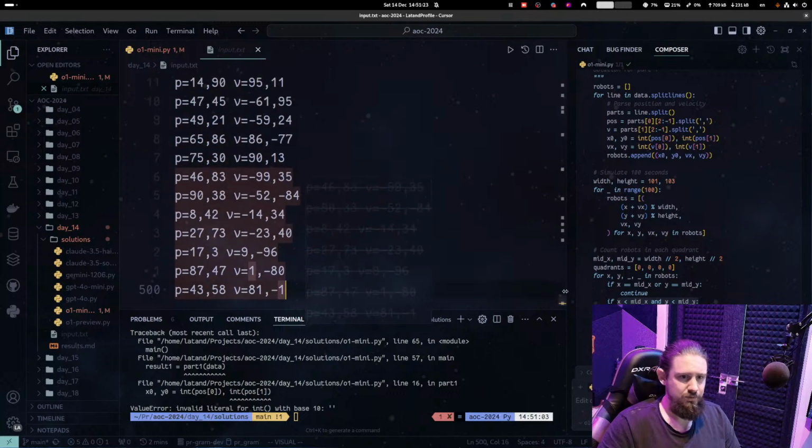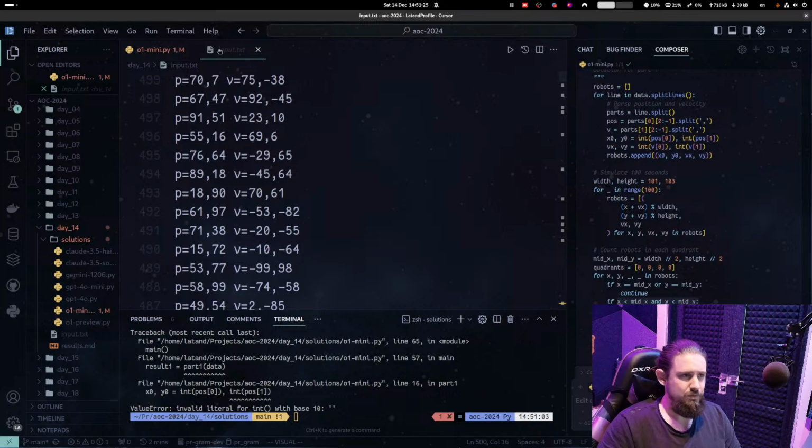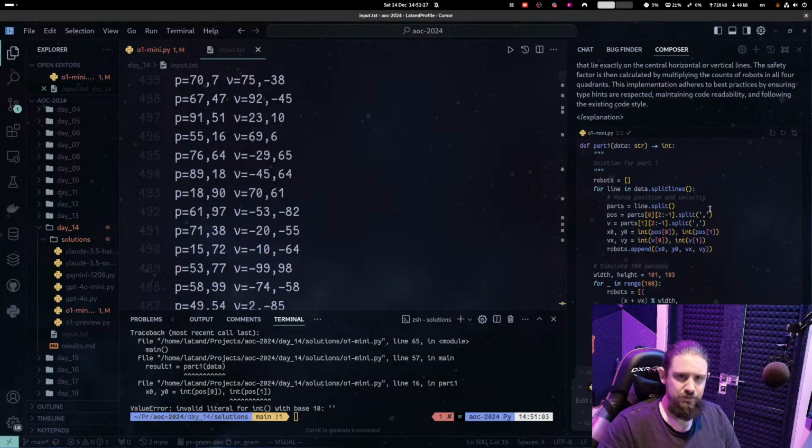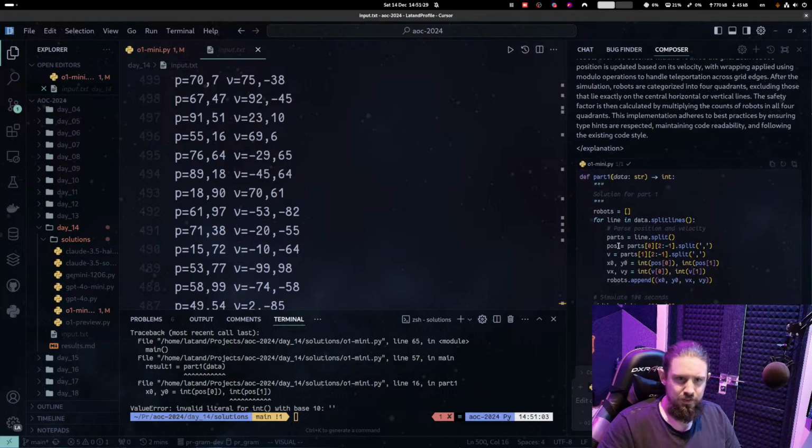Why do you do that? How do you parse it? Split lines, line split. We have parts 1 and 2. Then we have positions, parts, first part, then from 2.